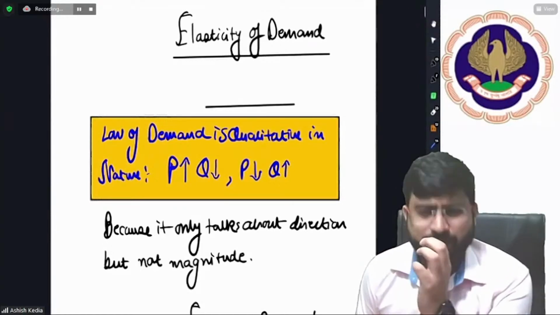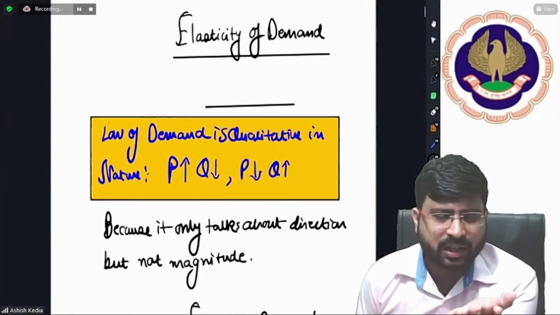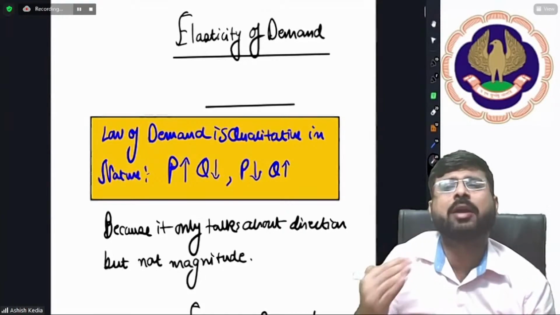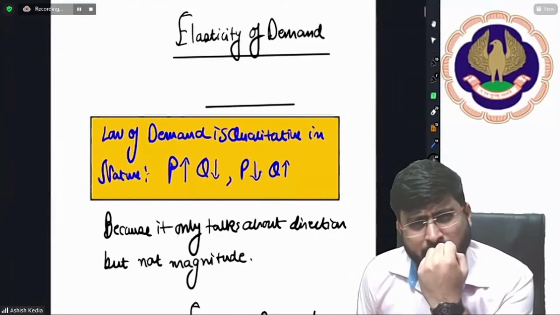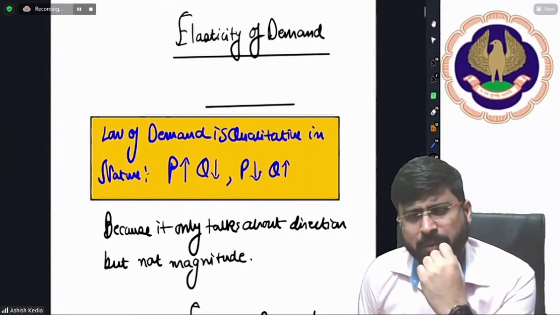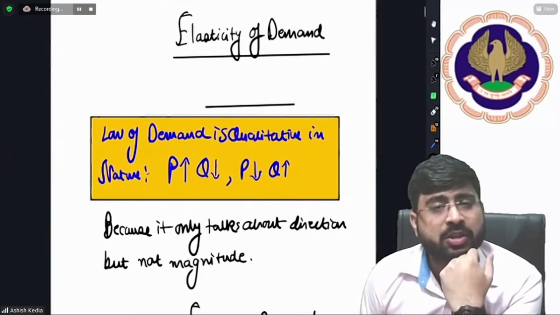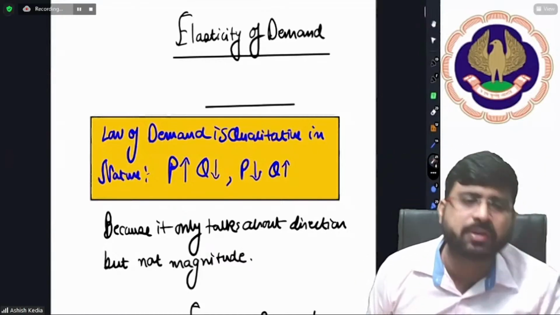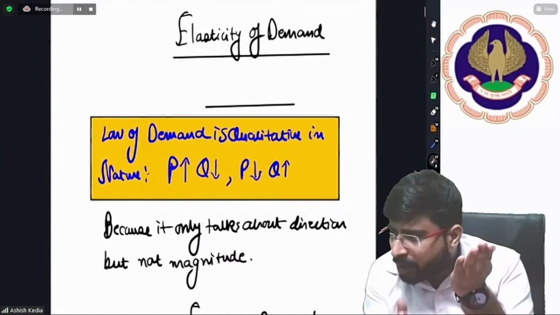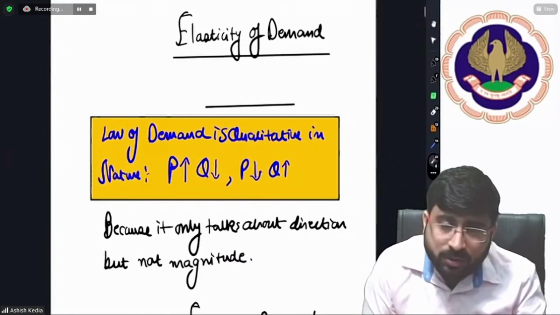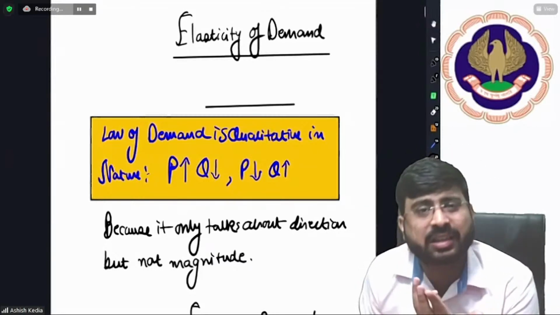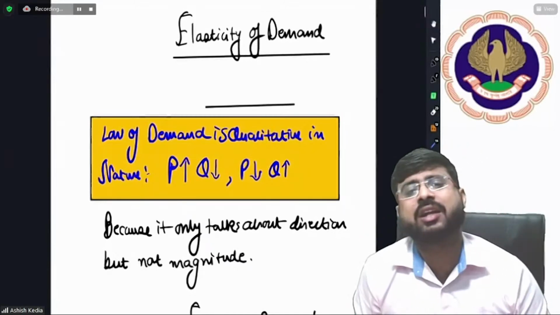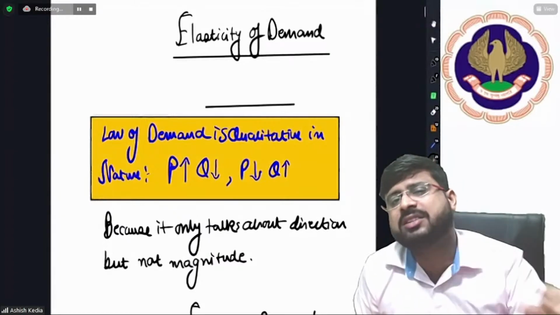To summarize it in Hindi, law of demand अपने को ये बताता है कि अगर एक कमोडिटी का प्राइस बढ़ेगा तो क्वांटिटी डिमांडेड घटेगा, या प्राइस घटेगा तो क्वांटिटी डिमांडेड बढ़ेगा. लॉ ऑफ डिमांड अपने को ये तो बताता है, बट कितने से, बाय हाउ मच? नहीं सर, लॉ ऑफ डिमांड ये तो नहीं बताता. इलास्टिसिटी ऑफ डिमांड इस बात का जवाब देता है. Elasticity of demand tells us if price rises, then by how much percent will quantity fall, or if price falls, how much percent quantity will rise. So when you talk about numerical figures, it's elasticity of demand.